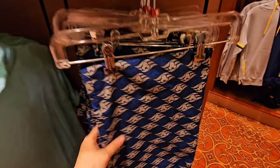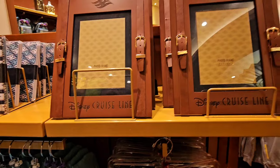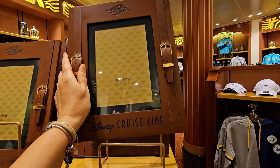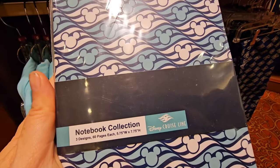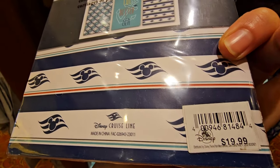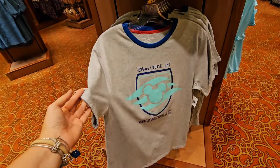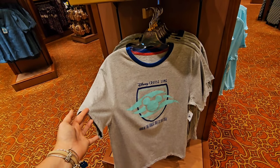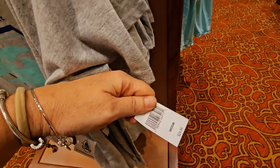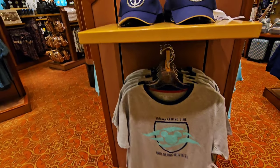Who doesn't love some cozy pajama pants? These are $39.99. They also have this really cute Disney Cruise Line frame for $39.99. Then you can get a notebook collection with three different designs for $19.99. And then I see this ringer shirt for $24.99 — I haven't seen a shirt that's been $24.99 in forever, especially a ringer. I might just have to get that, that's a steal right there.